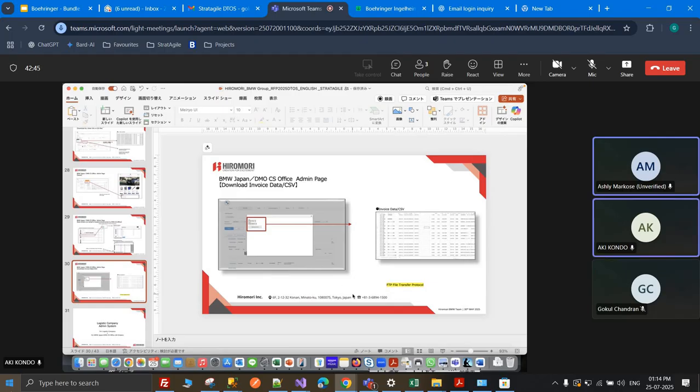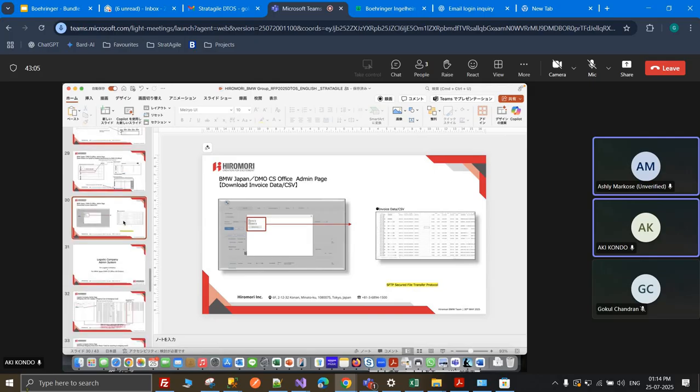Okay. Maybe you can write it as SFTP, that is Secure FTP. That is the standard, SFTP, secure file transfer protocol. Okay. Thank you. Yeah, I really need those advices. Okay. Thank you very much.